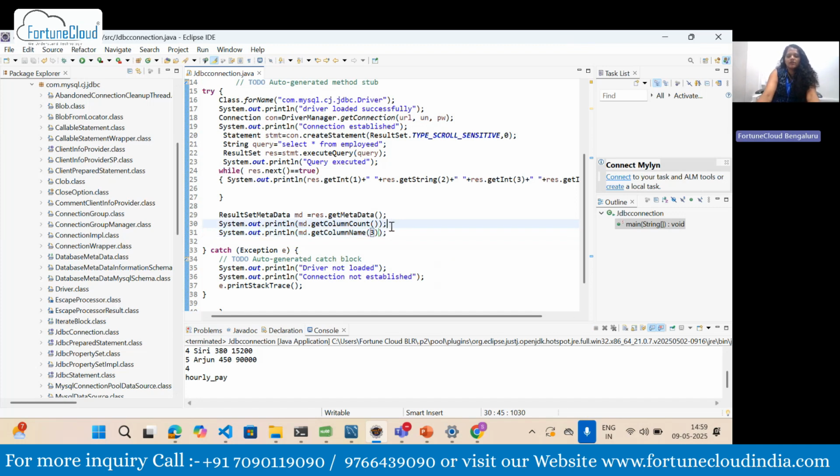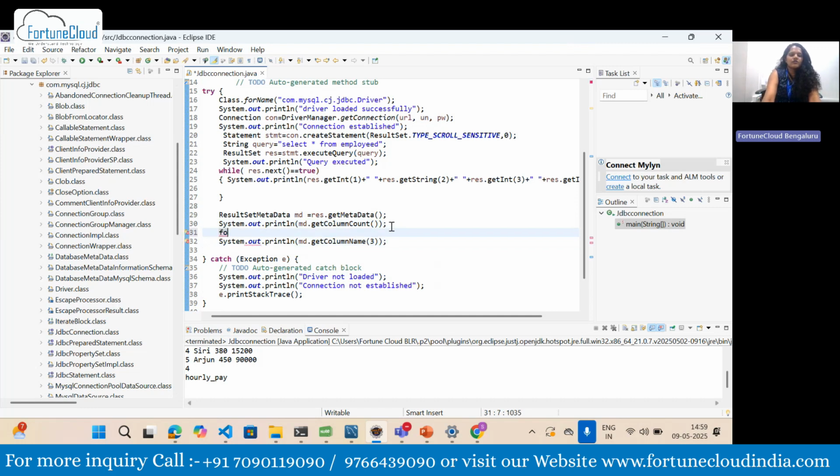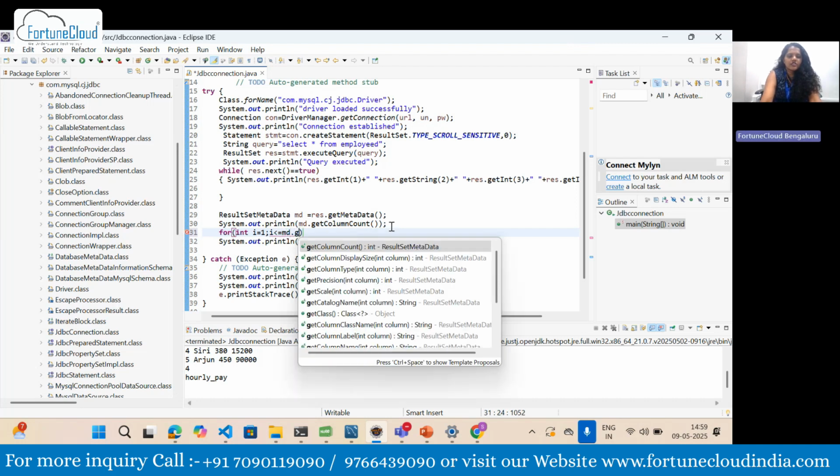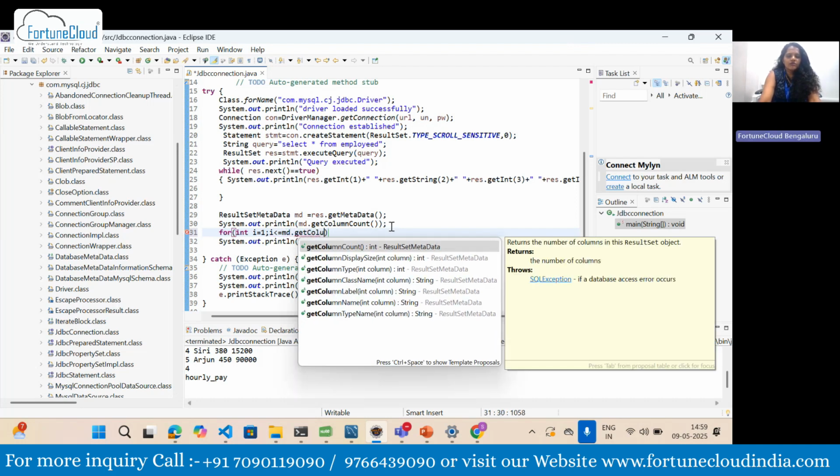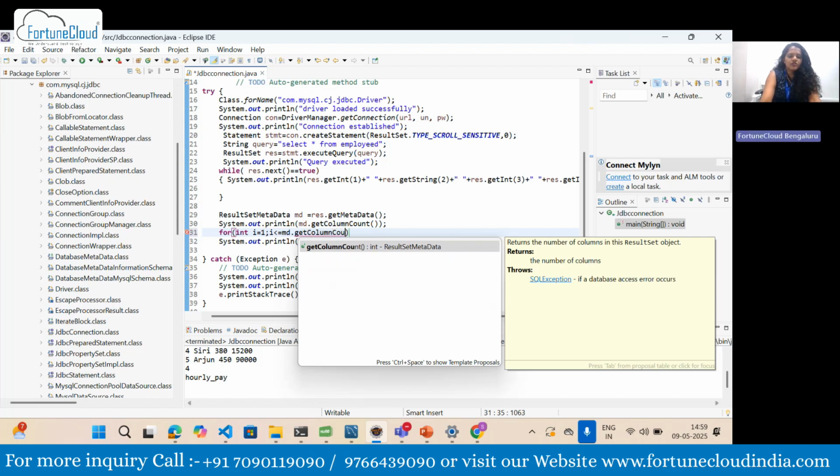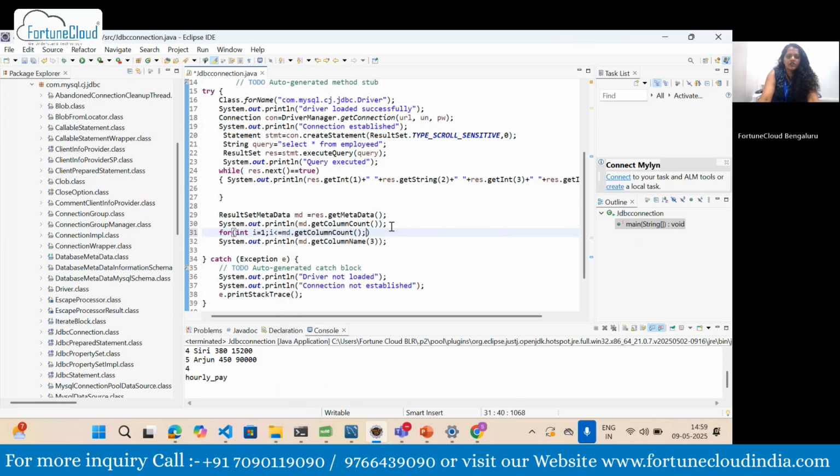Suppose I want all the column names, you can put it under a for loop. For int i equals 1 and i less than or equal to md.getColumnCount, that will be the range, and i plus plus.